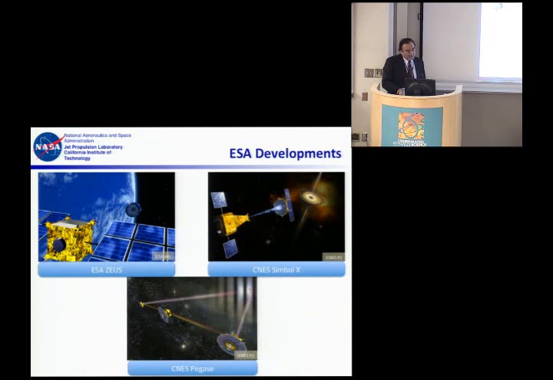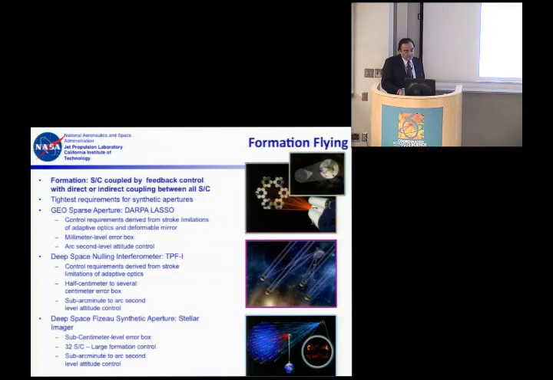And there are other ESA developments that we just don't get time to go through. Coming back to formation flying for us in astrophysics, NASA has been really extensively putting their money into this. If you look at this mission, it has 32 spacecraft that has all the formation control and all the distributed control that you want to do. The alignment and the control of these are in millimeter and better control.